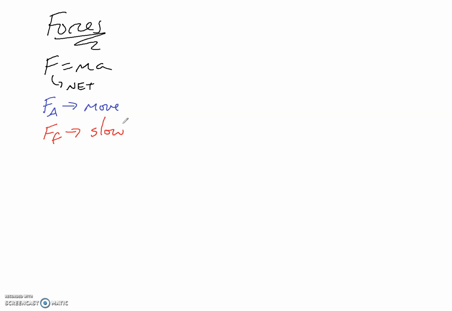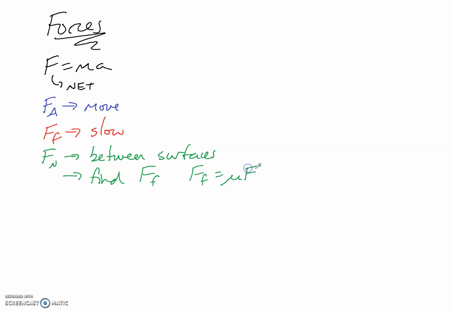Now, friction often comes from different places, but a really common force used to find friction is the Fn, or normal force. That's the force that comes from when there are two different surfaces. So this comes from between surfaces that are in contact with each other, and there is a contact, almost like a pressure force, between them. This is often used to find friction. Not always, but it's really, really common for normal force to be used to find friction. And that's why our formula to calculate friction is mu Fn, where mu is the coefficient of friction.